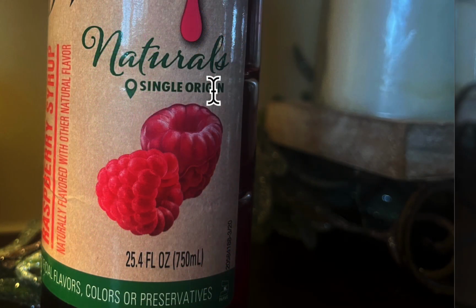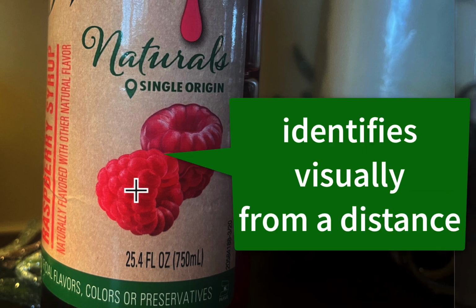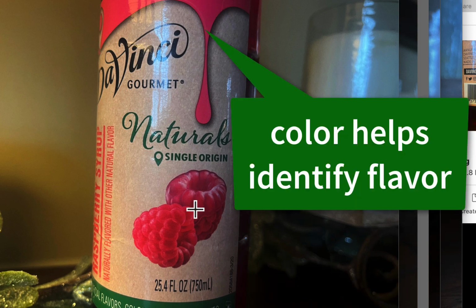Now, also, I want to point out here that there's an image on it. Everybody was talking about images, but here, images help you identify it more. They have the type sideways there. It's hard to read, but you see two big raspberries on it. You have an idea of what kind of syrup it is. So it has that visual cue to help you identify the syrup, so you know right away. You don't have to do any reading. You see two big raspberries on there, you know it's raspberry. And also, they color coordinate the bottle, too. It has a lot of pink colors that pull out the same colors that are in there, this raspberry color, to help identify it more.